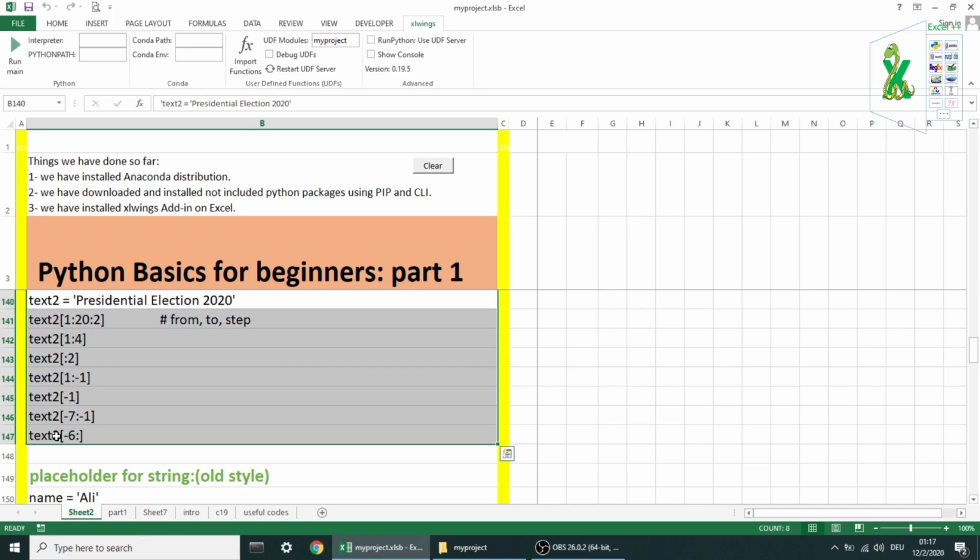This syntax means that I want from the 6th value backwards to the last value included.